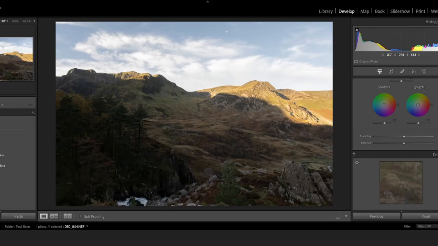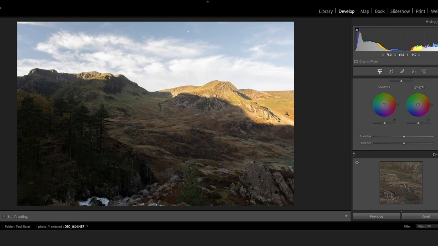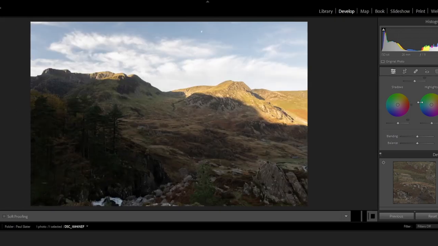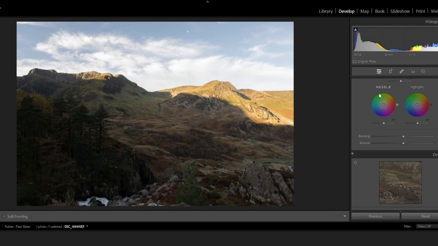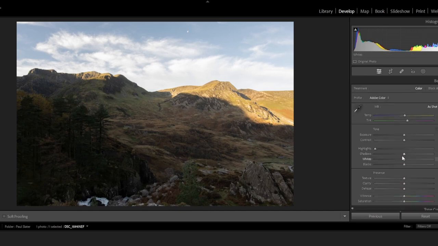So I've just thrown it up there into Lightroom, and we'll go and take a look. We'll get rid of that side because we don't need that, do we? One thing I like to do in Lightroom when I'm setting it up is I like to have this part quite wide. The reason for this is so I'm in more control of these sliders. Just a little tip of mine. That's what I like to do anyway.